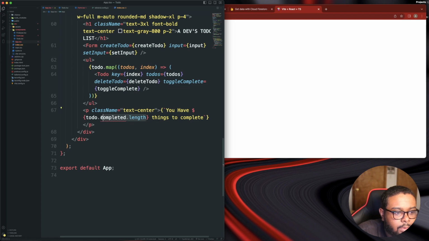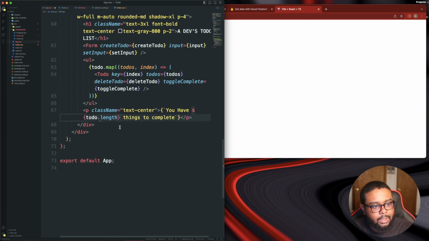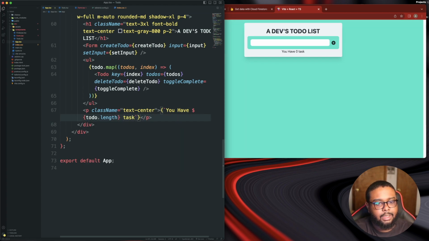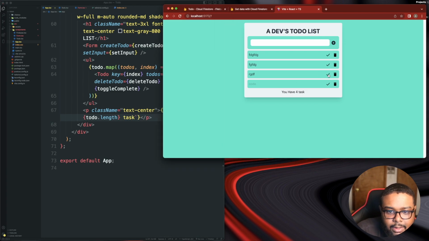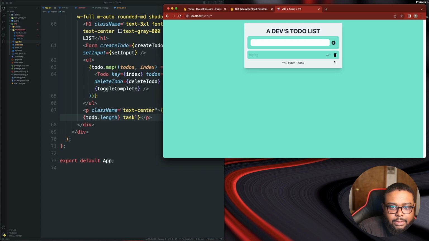Okay, so let's do the todo.length. We'll just do something like you have 5 tasks. I guess you have 4 tasks, and I guess once you complete them, just delete them. And yeah, that's that.